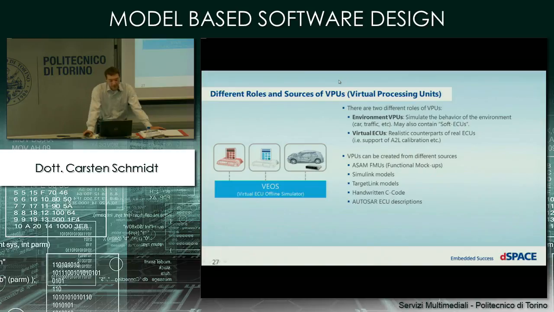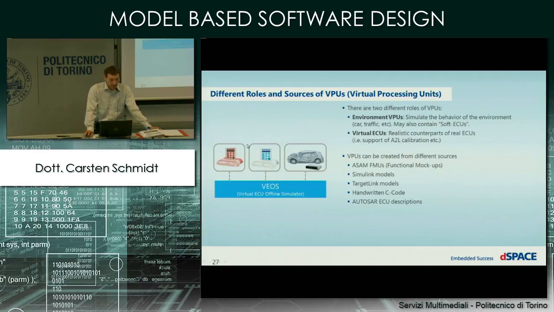You have environment VPUs, for example, this here, which are responsible to simulate the actual environment, so in this case, the car, the motor, and so on. And then you have the real virtual ECUs, which represent counterparts of real ECUs with all its features, for example, calibration services and base software and so on.